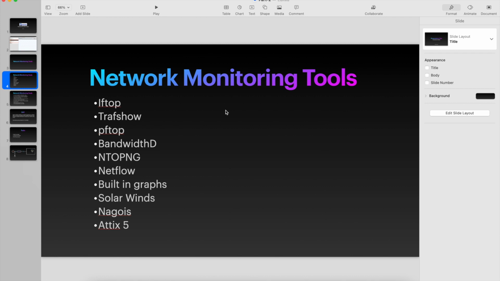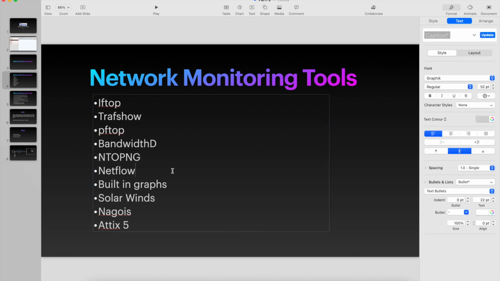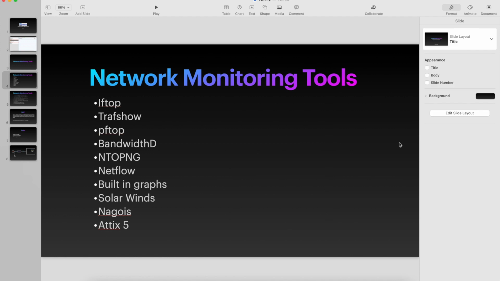By the way, Nagios is a very important monitoring system, and many enterprises and corporate sectors are using this. You can monitor with any of them, but the monitoring system we are going to use today for our demo purposes is NTOPNG.